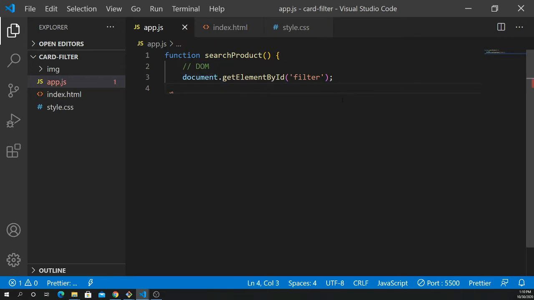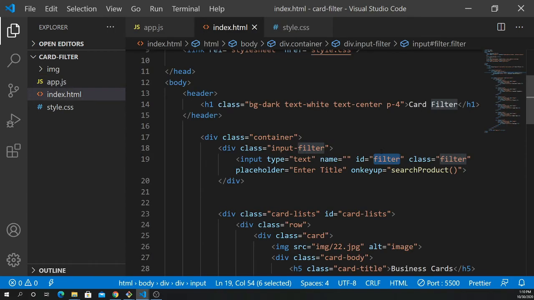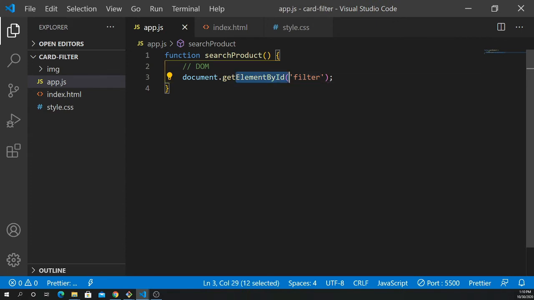So because we are using here document.getElementById, I believe it makes more sense because we are using ID, so it's good to use here document.getElementById. But there is no difference if you're using querySelector, right? So just bring up here a variable. Let's give it the variable of input.